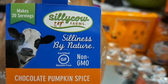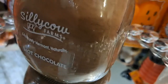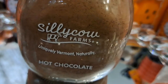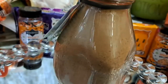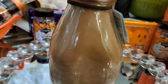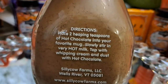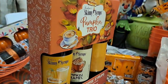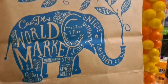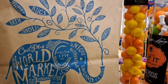This is Silliness by Nature chocolate pumpkin hot chocolate. I didn't even notice it was pumpkin — I just picked it up because my kids love hot chocolate and this is the time I get it. I'm not sure how they'll do with the pumpkin spice, but I think I would love it. I'll come back and give you guys a review on some of these brand new items. I also got some syrups and I'm going to give those a whirl.